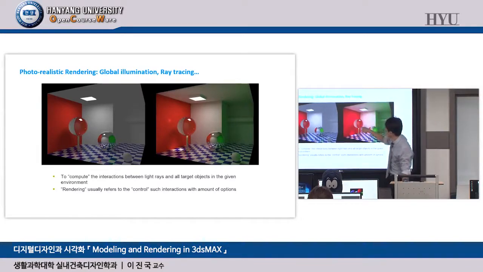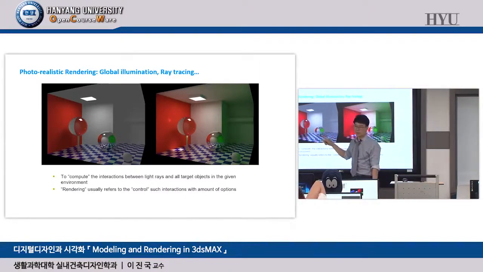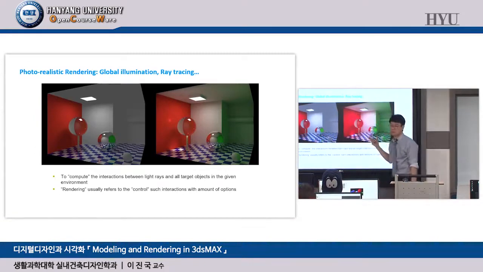A ray penetrating this glass makes another lighting effect like this. Reflection from this green color, but there is no green effect. This is not ray tracing, okay? This is radiosity-based ray tracing technology applied.